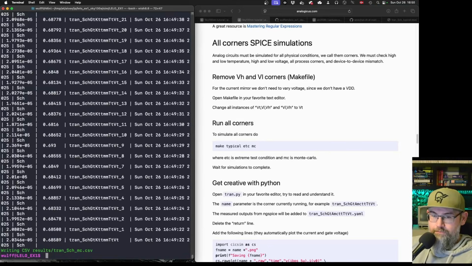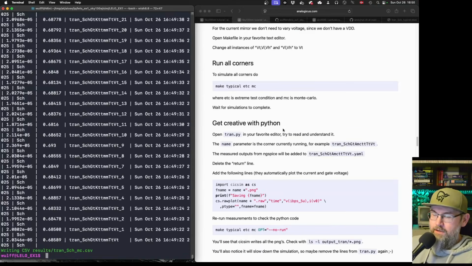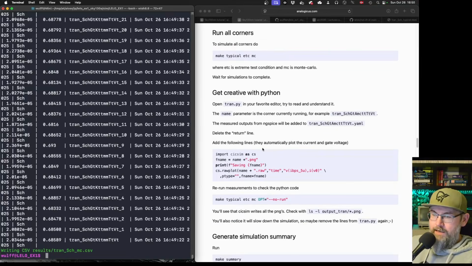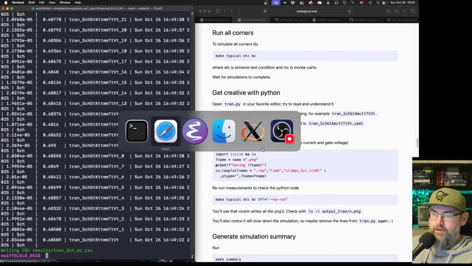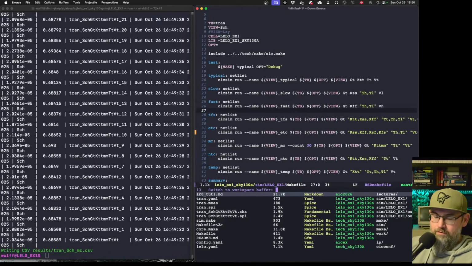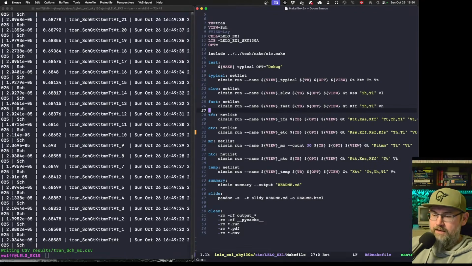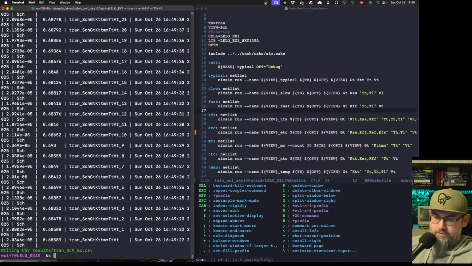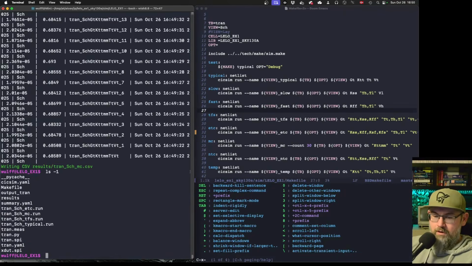Okay, now we've run all the corners. There is also a way of running Python files after the simulation has been completed. So in this folder, you will find there is a tron.py. Let me just show you quickly how that works.